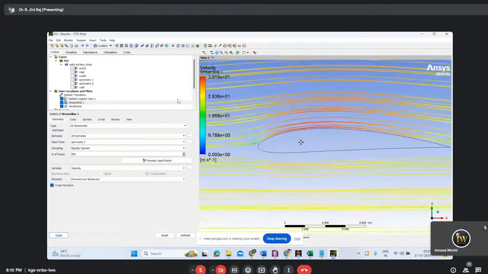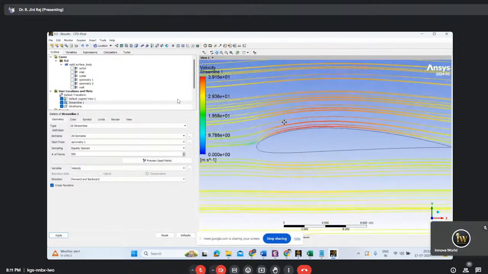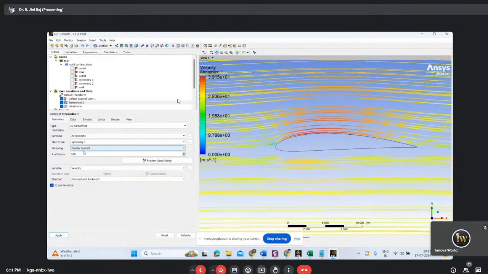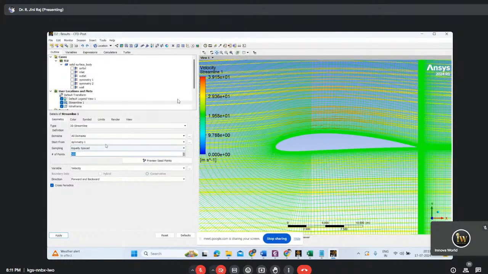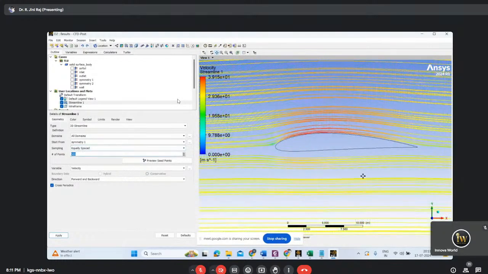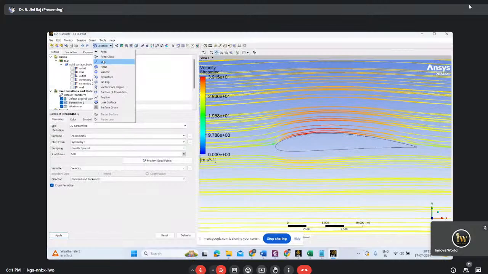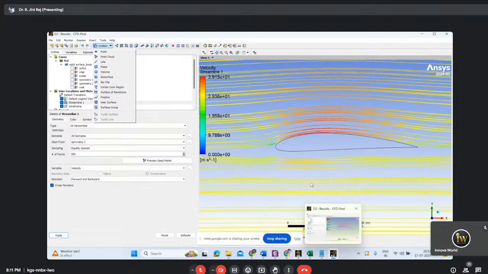So this is how your streamlines will look. The number of points can be increased to have a closer look near the surfaces. And if you want to plot any line or Cp and all, you can plot straight away in Fluent only. That also I will show.